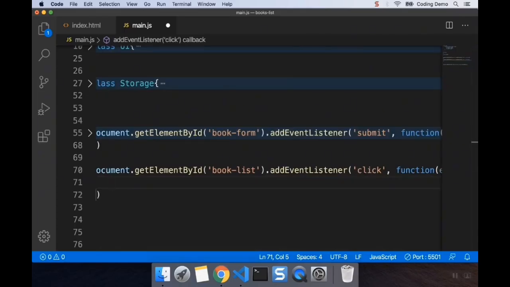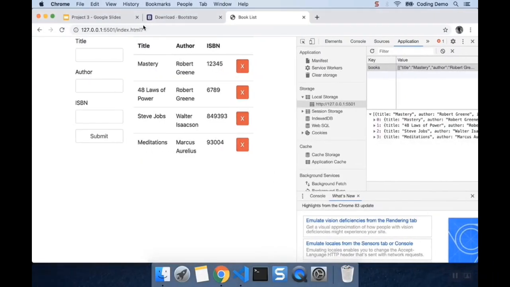All right, great. Now we have to think about how we can remove each one of the elements when the delete button is clicked. In the previous project, we looked at the array and we looked at the position, and that's how we deleted it. But here we have a bit better advantage. If you go back and see, we have the ISBN. Now, ISBN is a unique number that is given to each book. So this is a unique number that we can look for, and then we can delete it from our local storage. So how will we access this ISBN, right?